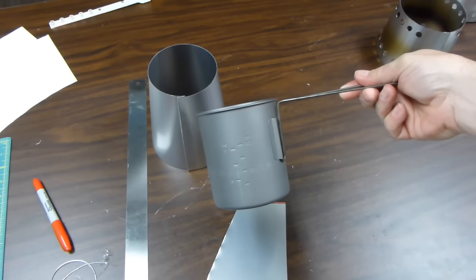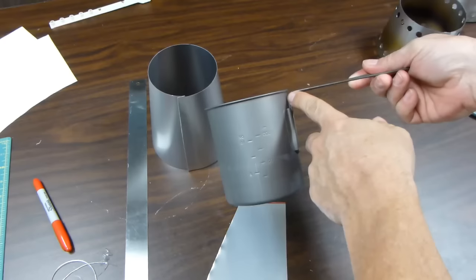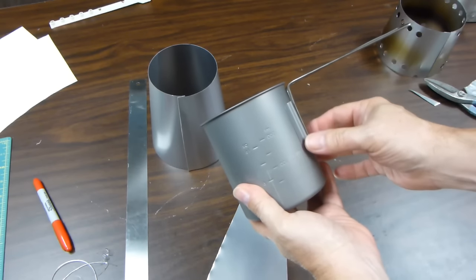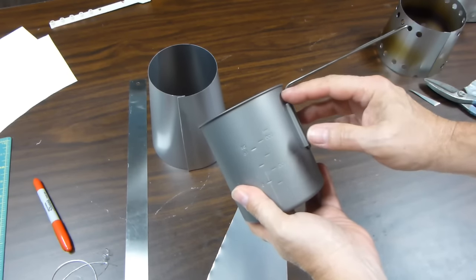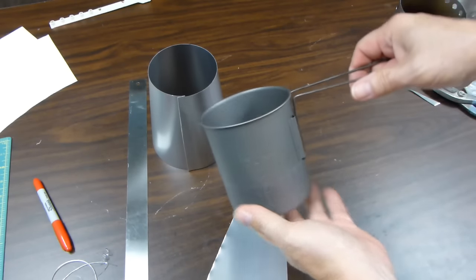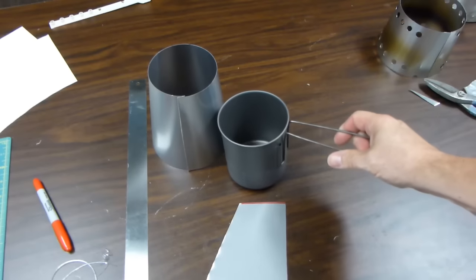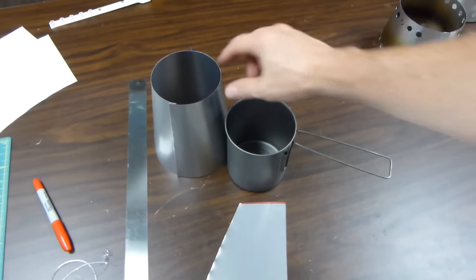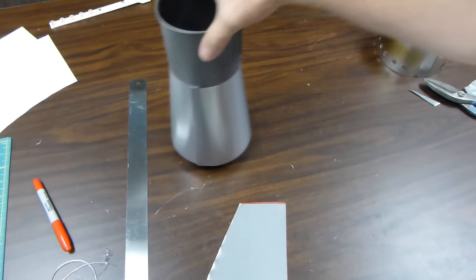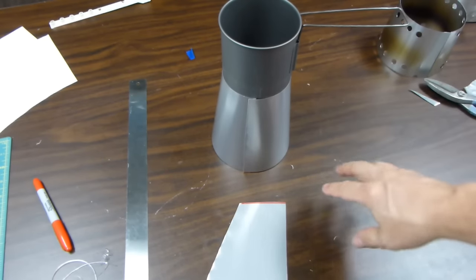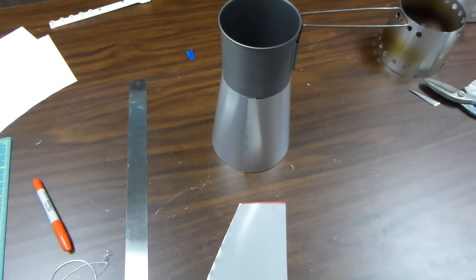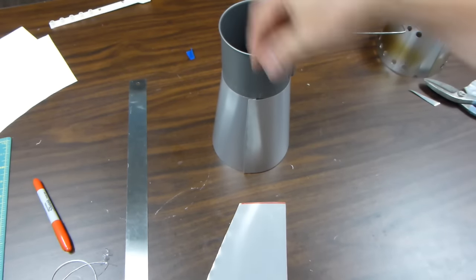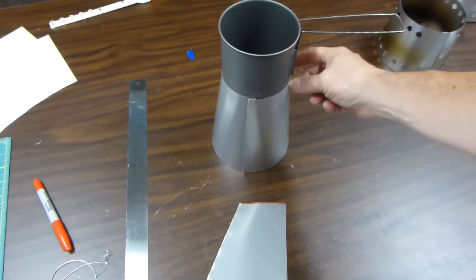This is the handle that I created, similar to one that he made, but I have a different pot, so I did it slightly differently. You can see now I'm able to come up very high to the rim. I'll only need clearance for these bumps here to get up. As long as I clear those two bumps, I should be good with my handle. And hopefully I won't throw too much heat up there. So I'll slowly, what I'll do is I'll pick an area. I think I'll go 45 degrees off from the seam. I know I've had things like this before where you don't want to go 180 degrees out because it causes funny stresses. So I'm going to go 90 degrees around the circle and make my notch over there.